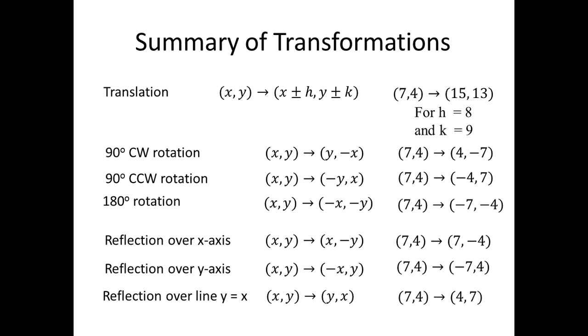So again, here is a summary of the transformations that we covered. We've notated all of them by a series of coordinate rules, which can be rather difficult to memorize, I think. In the next video in the series, doing transformations by matrix, part 5, you'll see that the matrices are a little bit easier to memorize anyway.